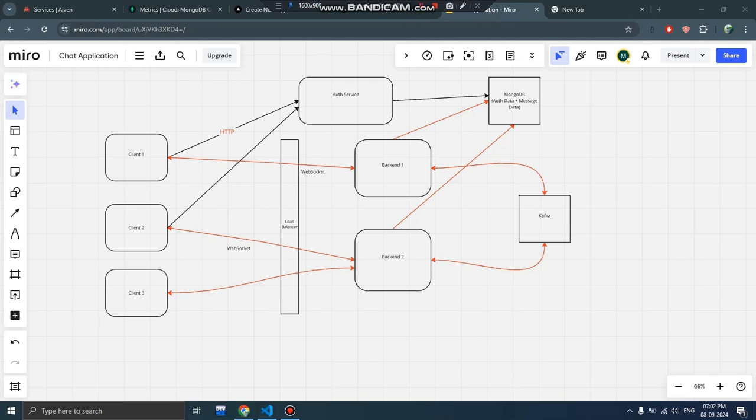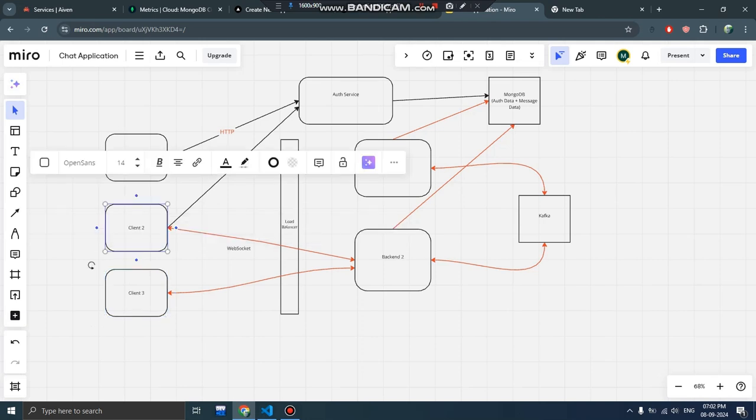After that, let me discuss one scenario of sending a message from client 2 to client 3. If client 2 wants to send a message to client 3, as you can see, both the clients are connected to the same backend server. We are just sending the message using the WebSocket connection, and backend 2 will check if the receiver is connected to the same server or not.